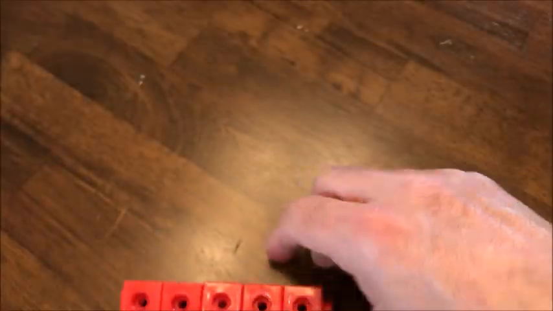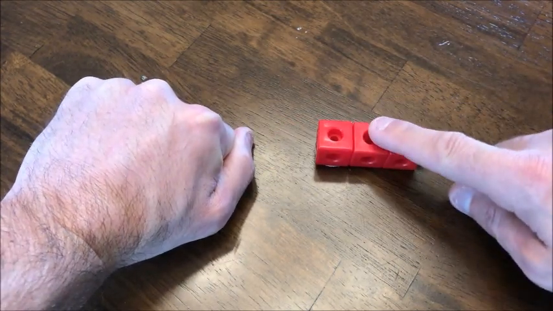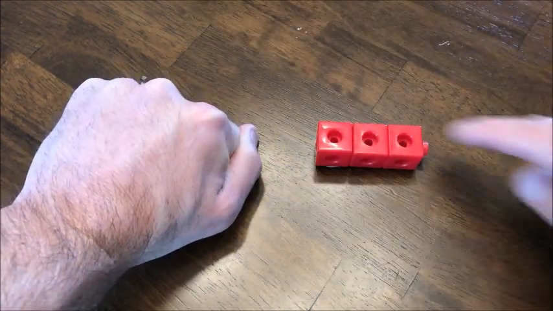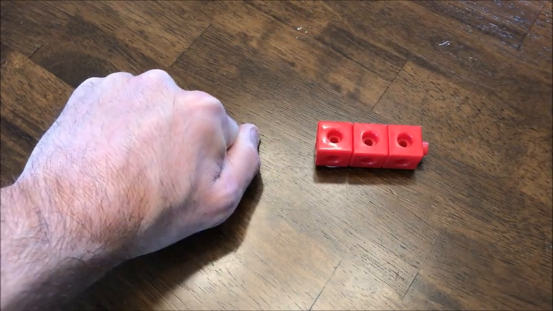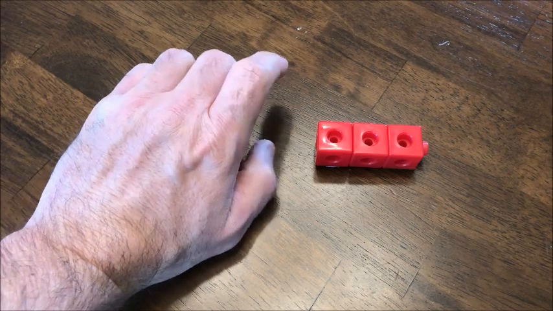Now, the next way that you can sort of scaffold it is just by doing something like this. If there's three here, and I know there's five total, how many have to be in my hand? And this is called hide and peek. And if you think about it, how many would be in my hand? It would be two.